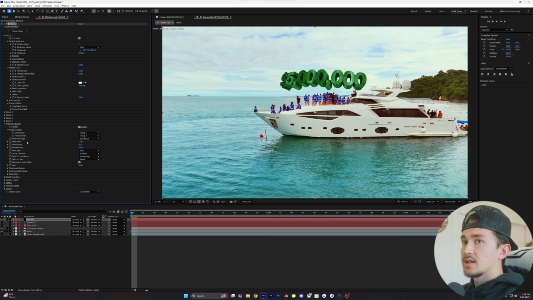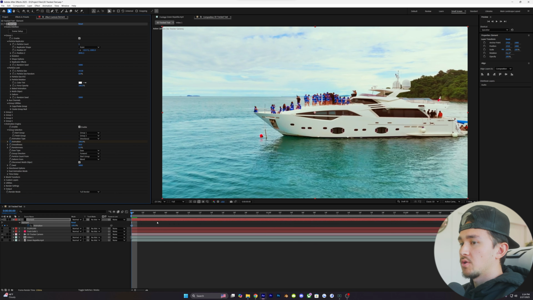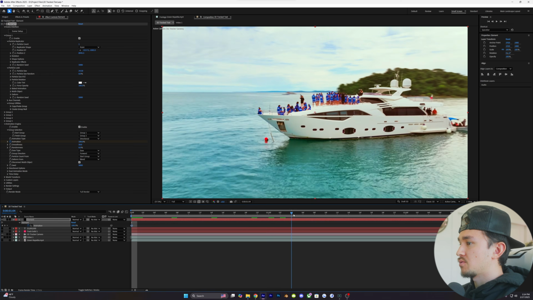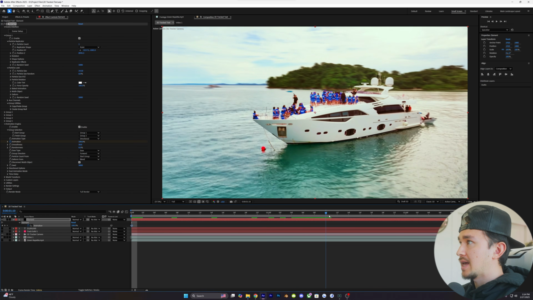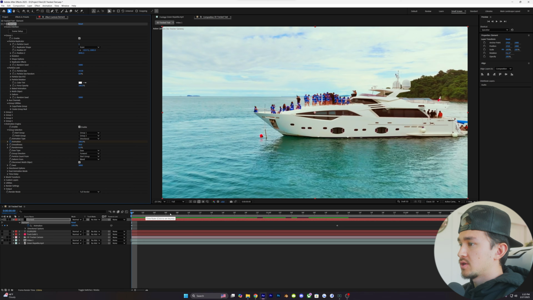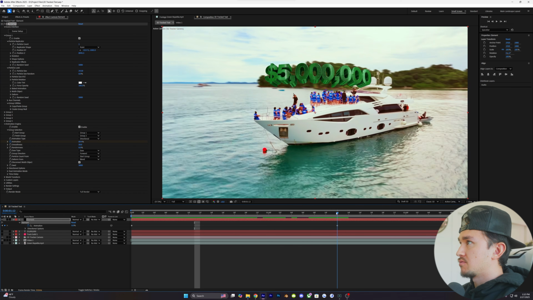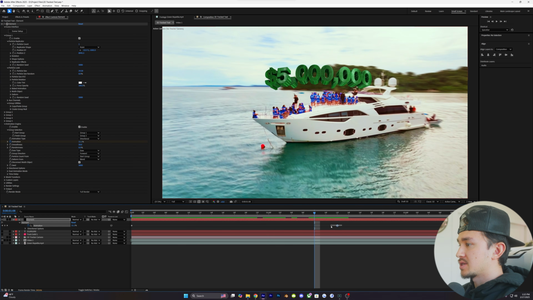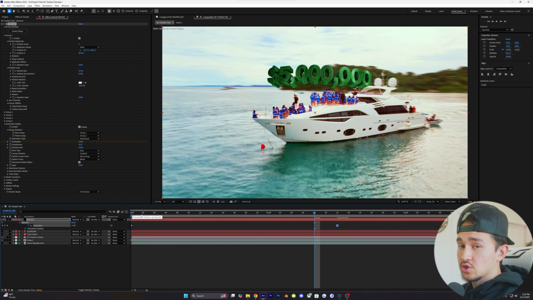So to animate your text at the beginning, we want to keyframe the animation. We're going to put this to 100. Click U to open up that keyframe. And then now we just want to go ahead in our timeline to where we want the animation to end. So we're gonna go right here, put this to 0. We want to ease the ending so it comes in really nice and smooth. So if we just highlight this end keyframe and click F9 to easy ease, it will have a smooth zoom in.